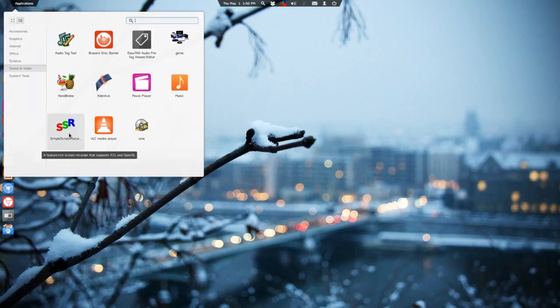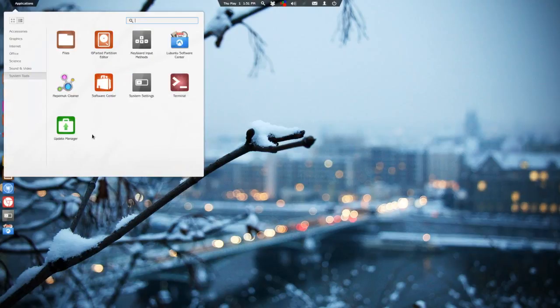Simple Screen Recorder. That's what I'm using to record the screen on this video right now. VLC media player. Mainly I downloaded that just so I could compare and contrast to Elementary's stock movie player, and really from what I'm seeing, there's not an advantage of switching to VLC. Maybe there is something somewhere, but if you're just using it for watching movies, videos, that sort of thing, the stock player is just fine.